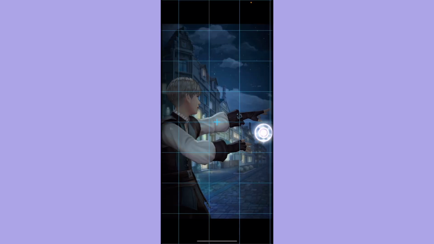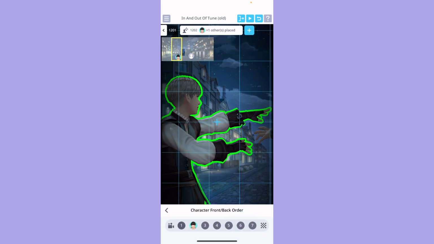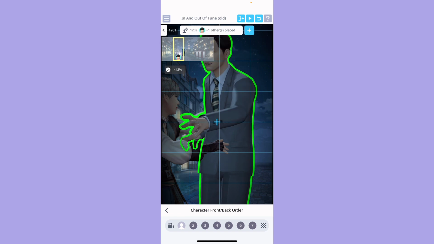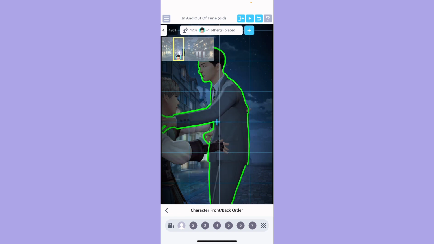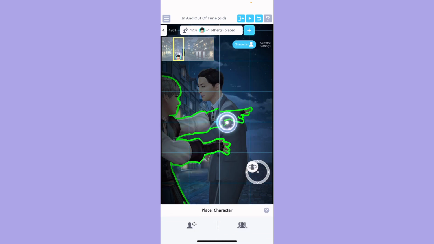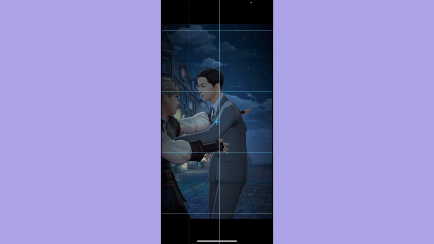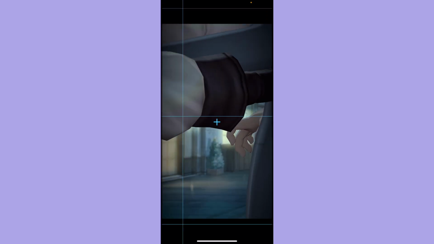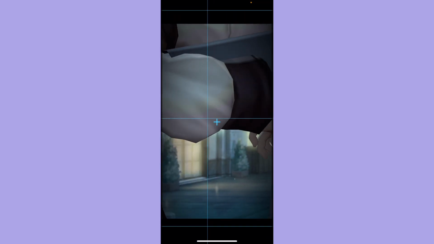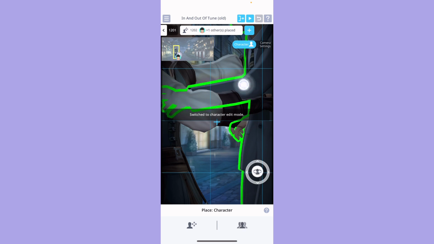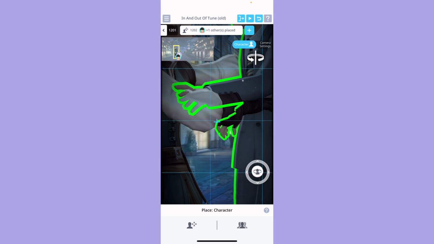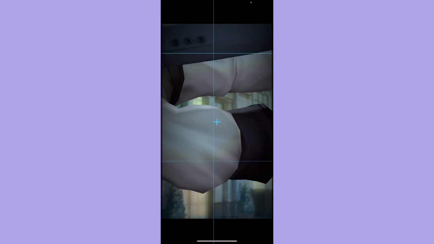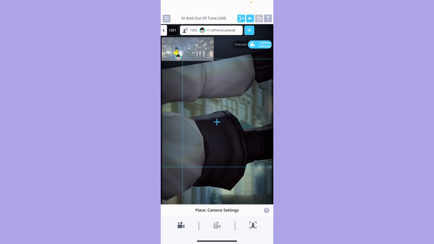I'm going to do that angle. He needs to be further down. So it's going to go like that.